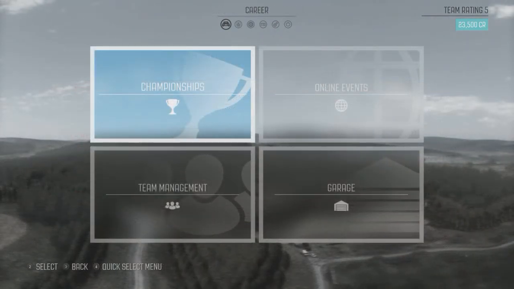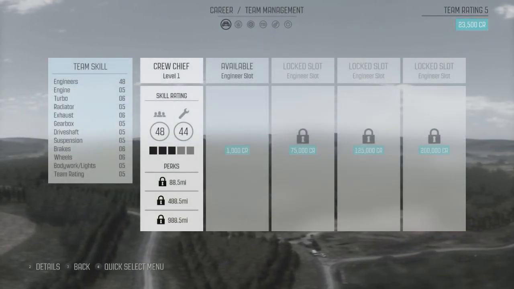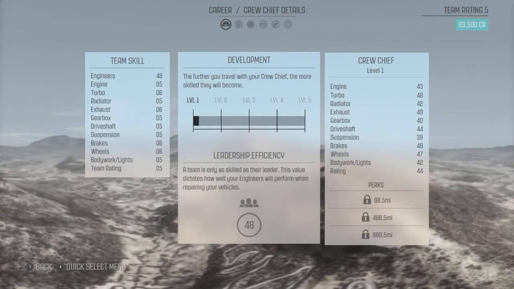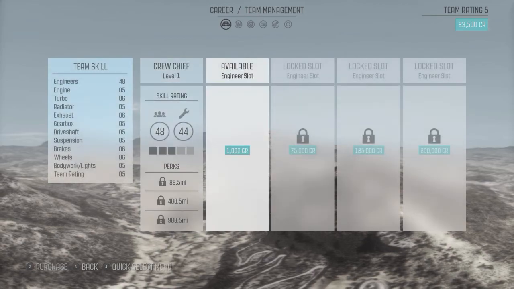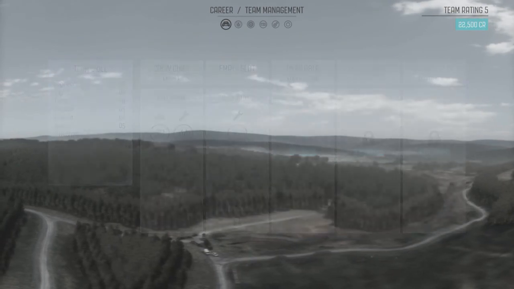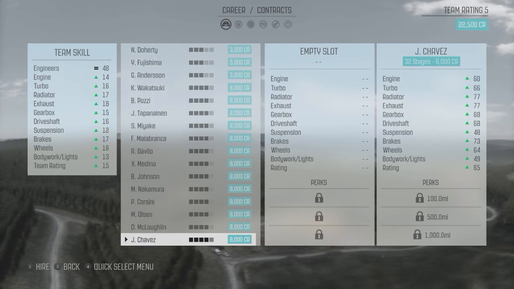Okay, so before we can go into the championship, we need to do some upgrading of our team. Let's take a look how this works. I've never actually seen this, so we're just going to be having a little look around. It doesn't look like it can change anything right there. So we have an available slot for an engineer, and we're going to unlock it by paying 1,000 credits. We have 22,000 credits, and we are going to buy ourselves an engineer.